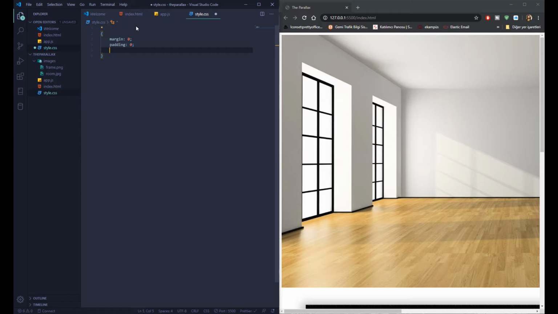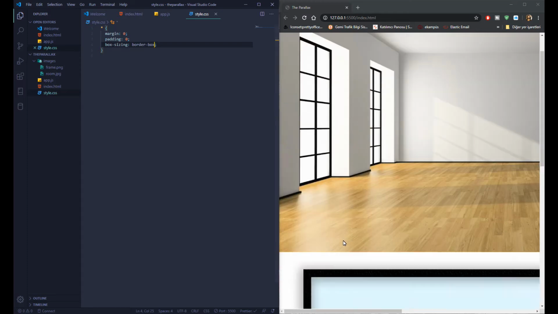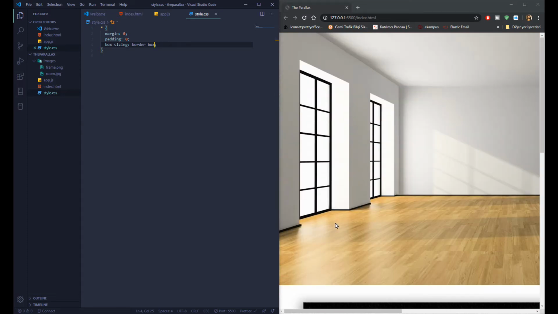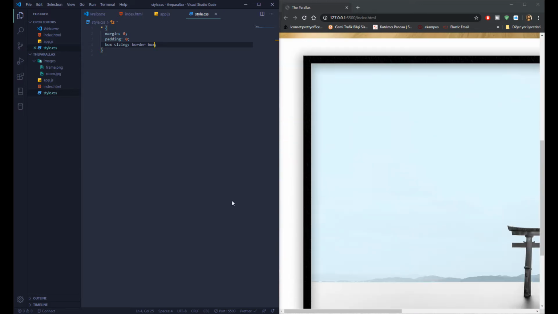And the box sizing will be border-box, in order to prevent the controls from coming out of the window. We must add this and hit save. As you can see, as soon as we hit save with Control and S, everything removed the padding and the margin from each element in our HTML file.